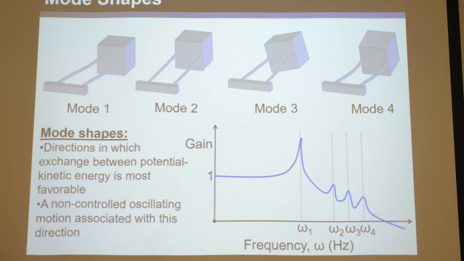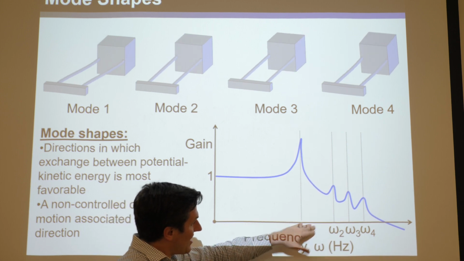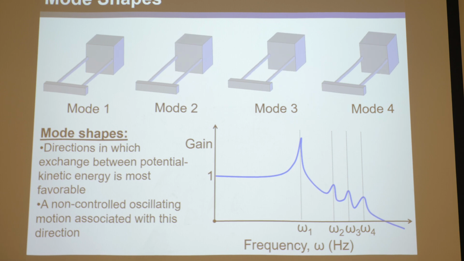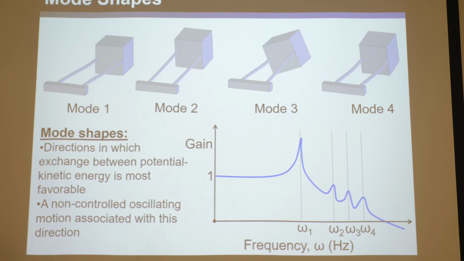Say you have two bodies here connected directly together by wire flexures, and I start shaking it, okay, at different frequencies. Well, you need to realize when it's not a one-dimensional system, if it's a 3-dimensional system, there are infinite natural frequencies, okay? There's the first natural frequency, omega 1, and then there's a second natural frequency, a third natural frequency, they go up to infinity, okay? And each natural frequency is associated with a mode shape, okay? And a mode shape is essentially how it deforms at that frequency.